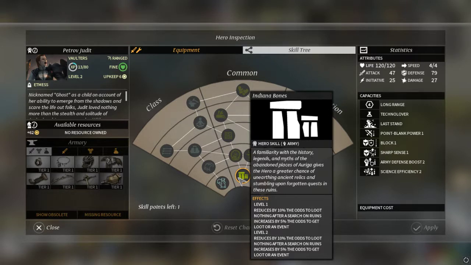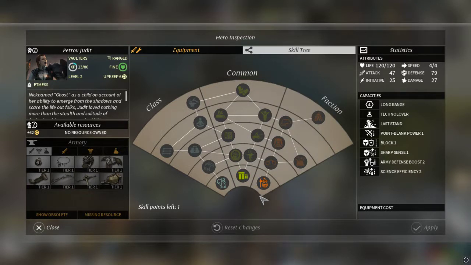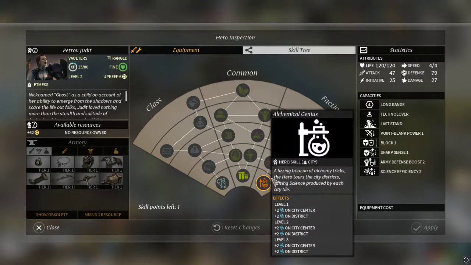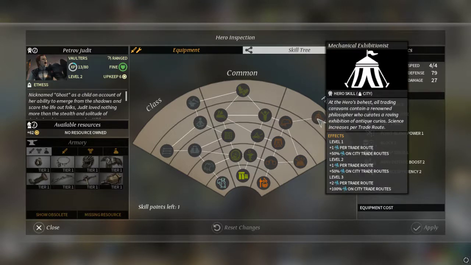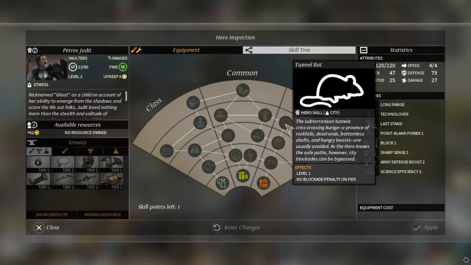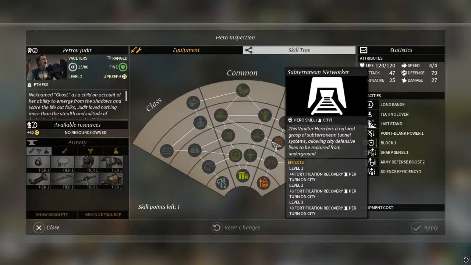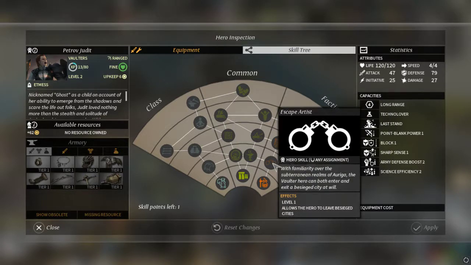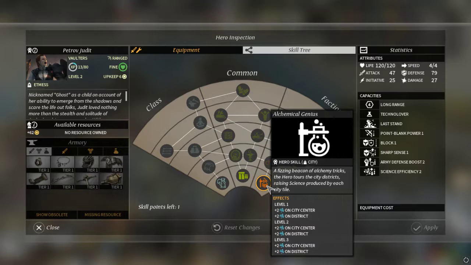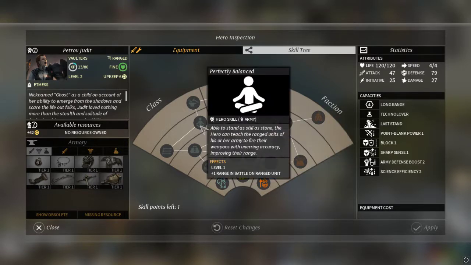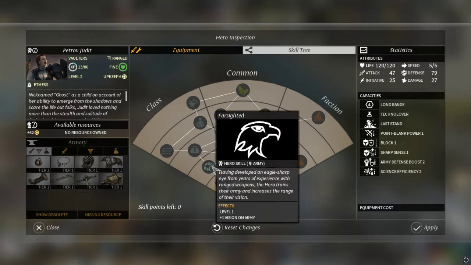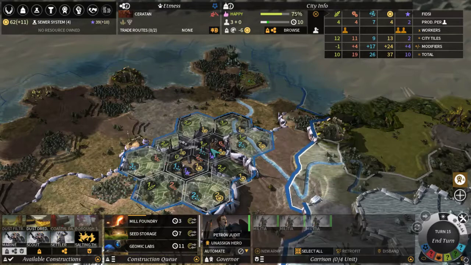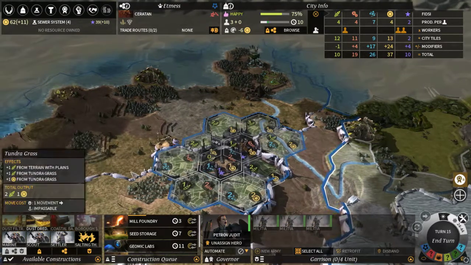Let's see here. That's not going to be useful in town. I might just go with this one though and unlock that later. Let's see what we eventually get here. Just lots of science. Okay, resource FIDS. That's FIDS is the resources, the production stuff in your city. That's pretty good. So this is just to have her sit in town and be defensive. Yeah, we might go with that. But this is just so good. Let's go ahead, even though she's in the city right now, let's train her up to be combat leader. We need to get you an army, Petrov.